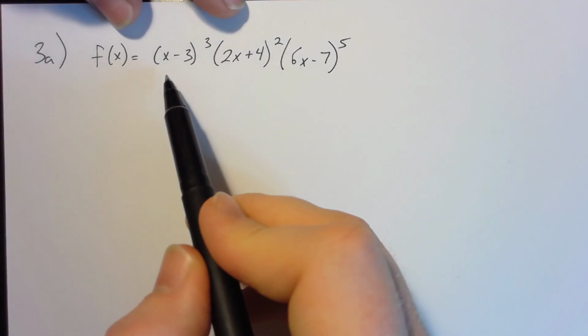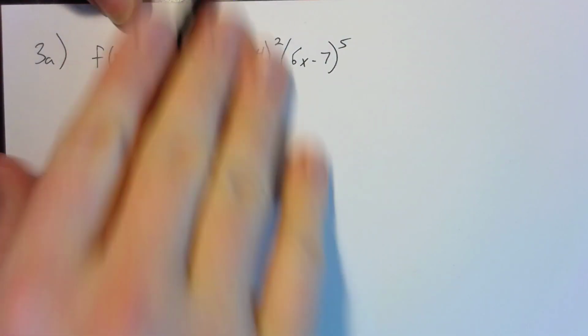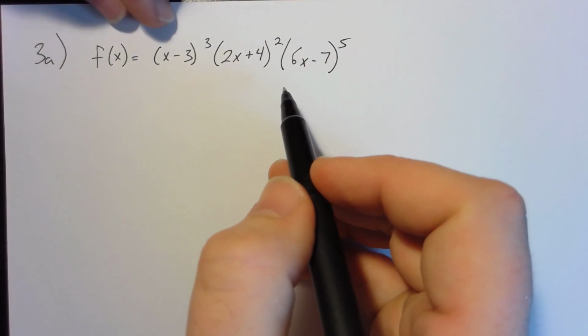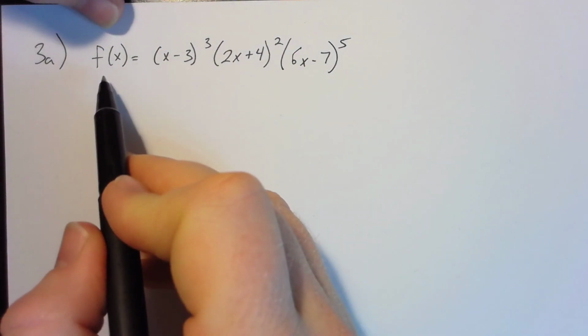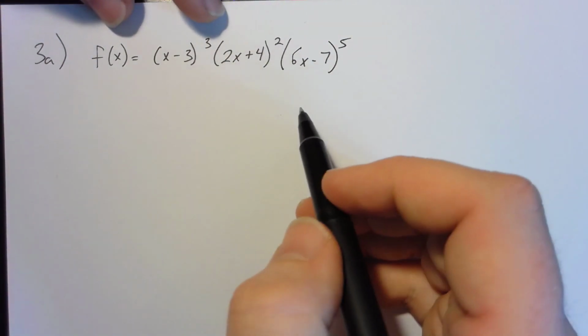That would be a nightmare and a half, even just if we had to the power of 3, let alone to the power of 5, and two other terms with it. So we definitely don't want to multiply this out, which, algebraically, if we're trying to find the derivative, is one thing we could do first, multiply everything out. So we're definitely not going to try that method.